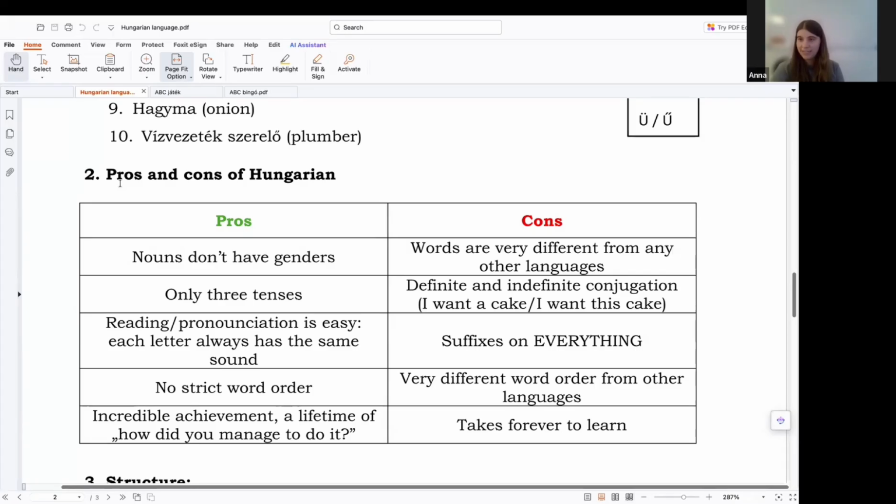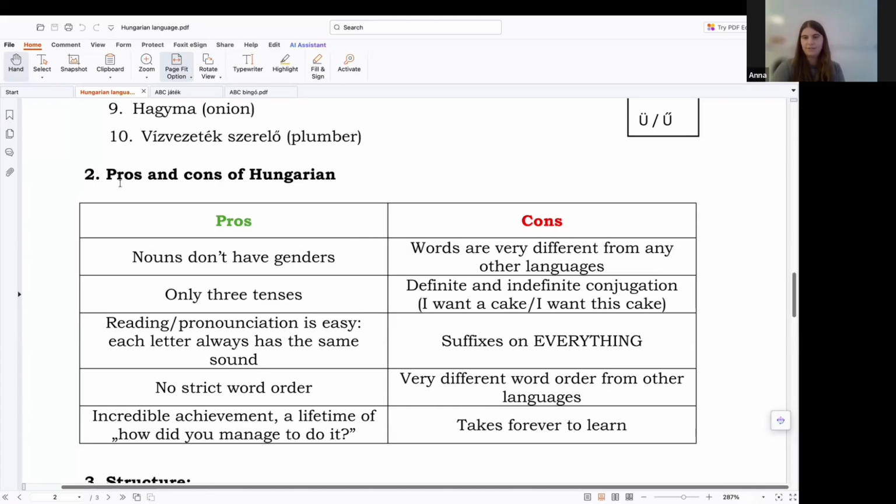Okay, now another point is that it only has three tenses. Okay, so we have really one future, one present, and one past tense. Obviously in English you have a variety of tenses, especially past, right? So in English it would be like I went or I was going, I have gone, have been going, had gone, had been going, used to go. Now all of this would be mentem in Hungarian. Which is nice. But to be fair, with those three tenses, we also have something called definite and indefinite conjugation. So that makes it a little bit harder, but there is not a variety of tenses you have to learn.